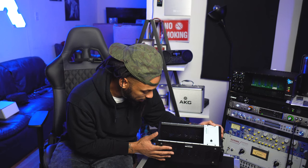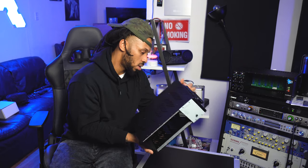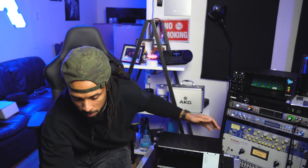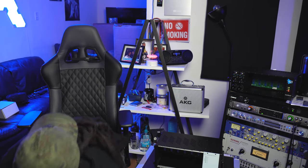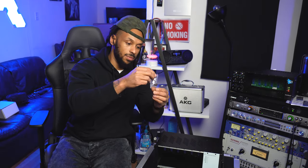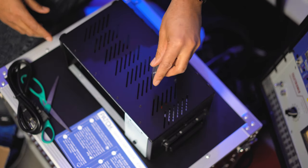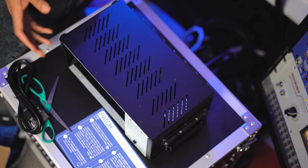It basically, let me see, this doesn't have the screws. Did it come with screws? Nope. Oh, they do have some screws. Here's the screws. Got to make sure I don't lose those. I'll probably just put them all into the actual device itself.